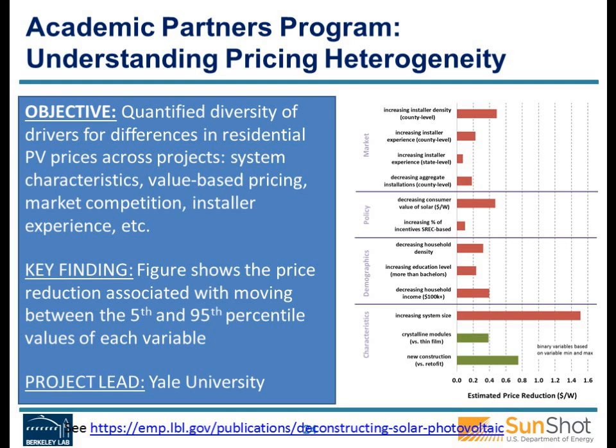I guess the closest we could come to that is to say what percentage of installations are in the high income band, which percentage in the medium income band, and which are in the lower income band in terms of that zip code. So it's pretty aggregate, but it would certainly be interesting to get more household-level data on income. Other things we've looked at are education, also at the zip code level, and house value, things like that. But right now we're working with data at a higher level of aggregation.